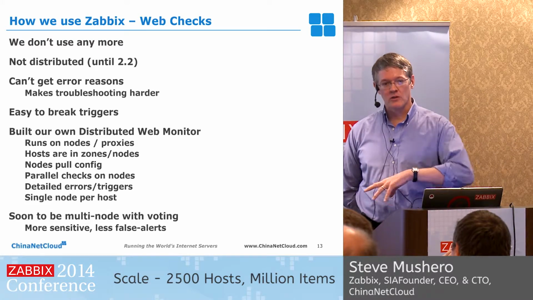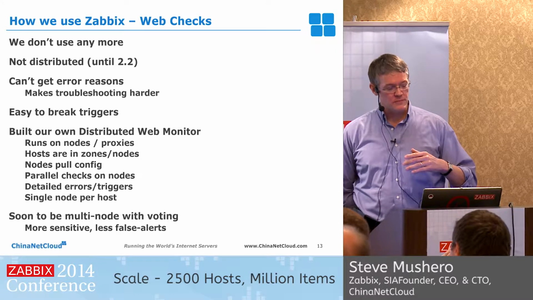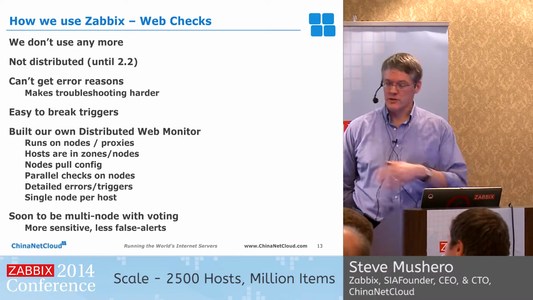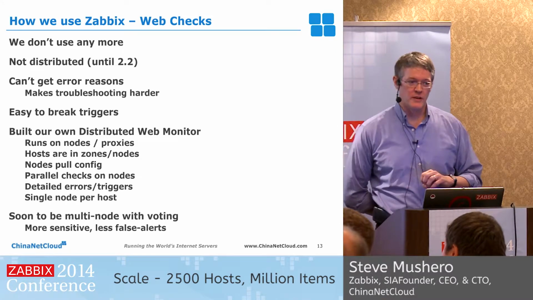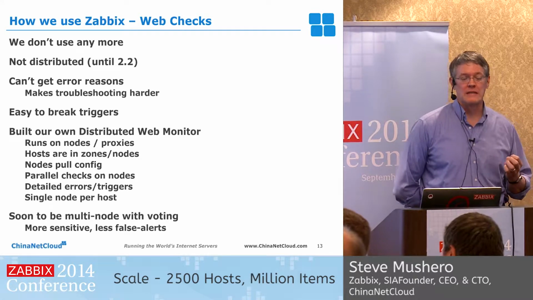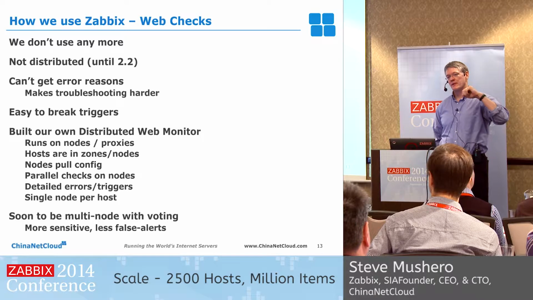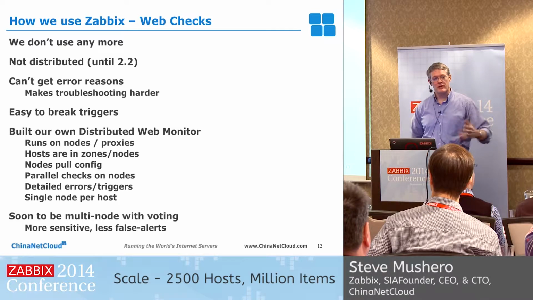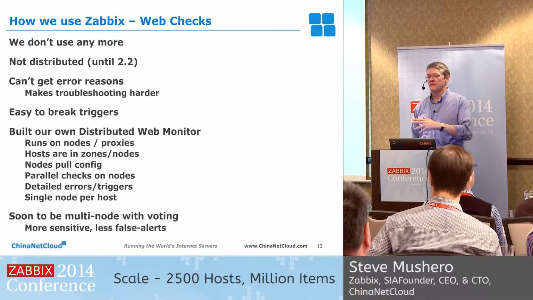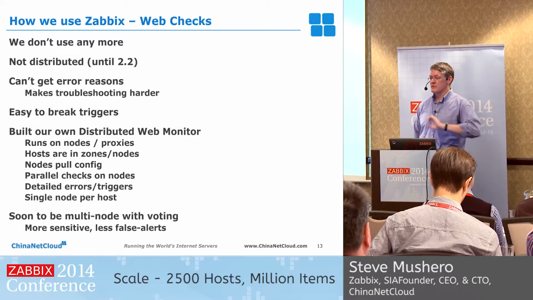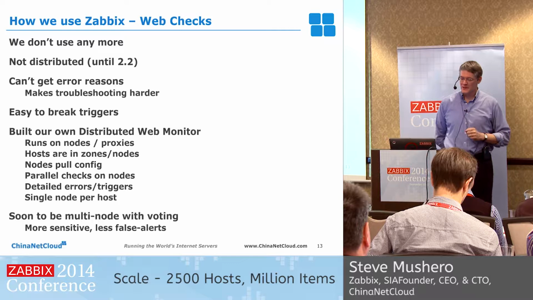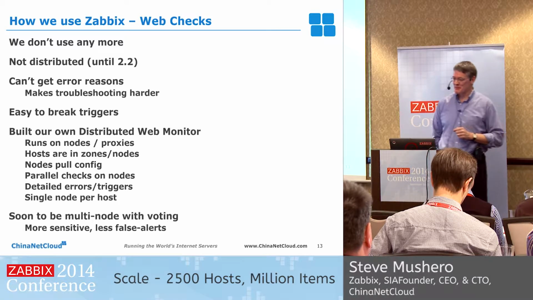So we actually built a globally distributed web system. Of course, in 2.2, I can do distributed on Zabbix, but I can't do that on 1.8. So right now, that actually extracts data from Zabbix in real time, builds web checks, runs them in parallel, and pushes data back into the system of real-time stats. It also tells me the response time and all these things that I can't get out of the current checks. So that's on my list of things that I want to get improved.